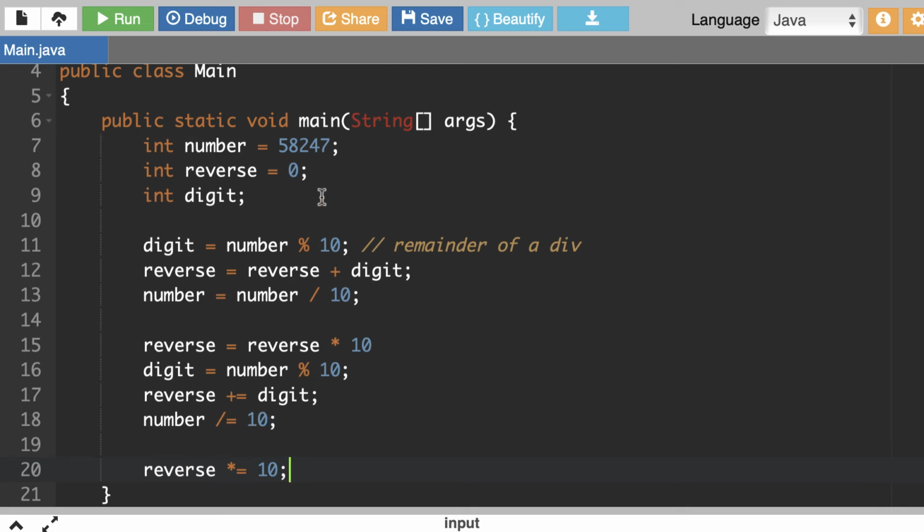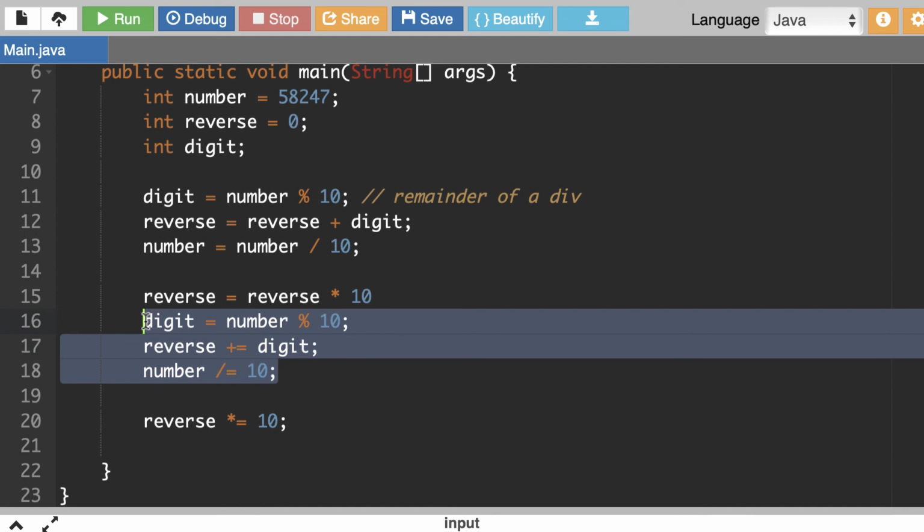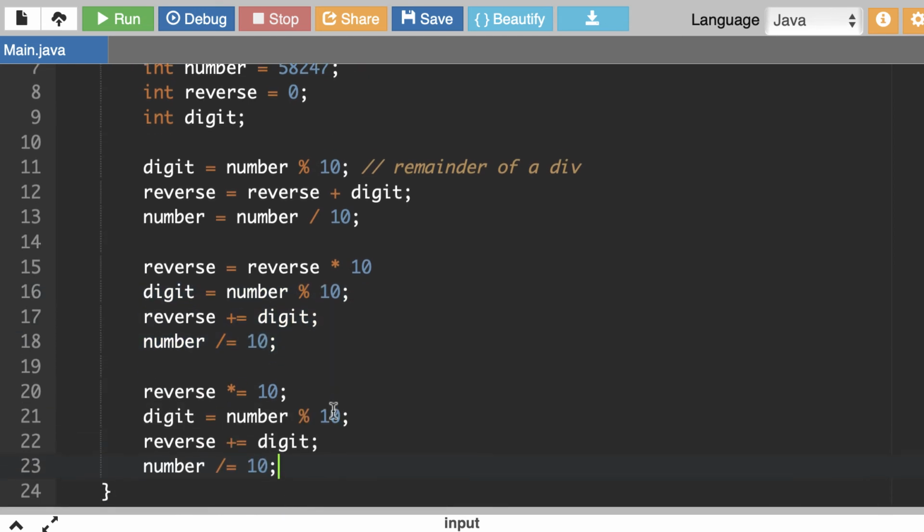We remove the 4 because this is the second one that we're removing. And then we multiply reverse by 10, so reverse will be 740, and it will have space for the next digit. This part of the algorithm is going to process the 2.